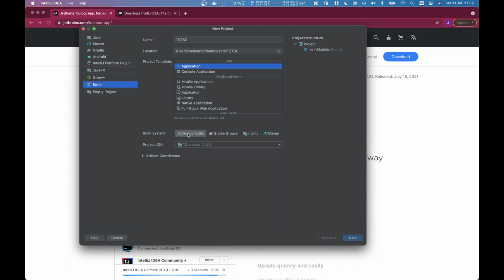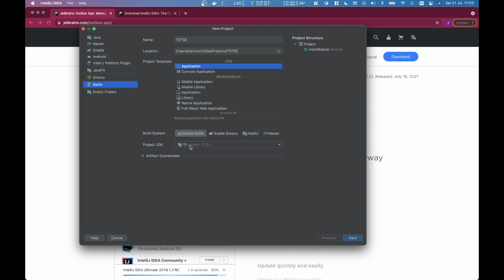The next thing is the build system. I'm not going to go into too much detail. I personally can recommend using the first option, Gradle Kotlin. I will explain it in another video. This is too much for now. It essentially just means that once you have developed your application, something has to compile it, make it ready to be run on the JVM, and if you have multiple files, also bundle them into one package, and then give it to the JVM that actually executes it for you. There are different ways of doing this. This is the short version.